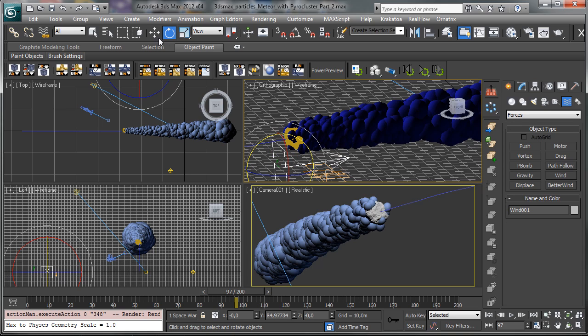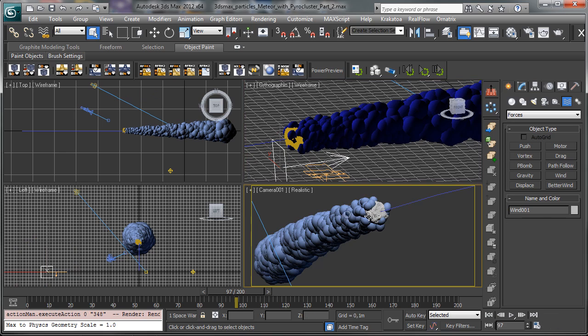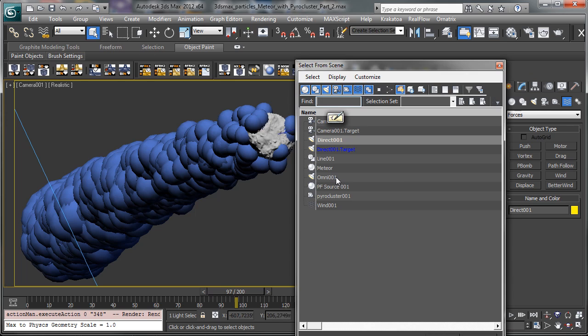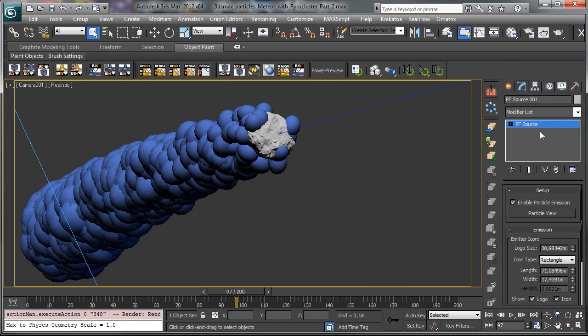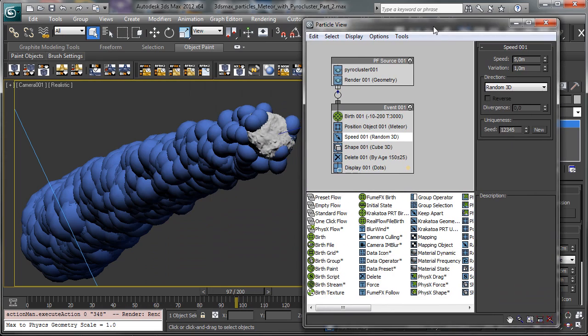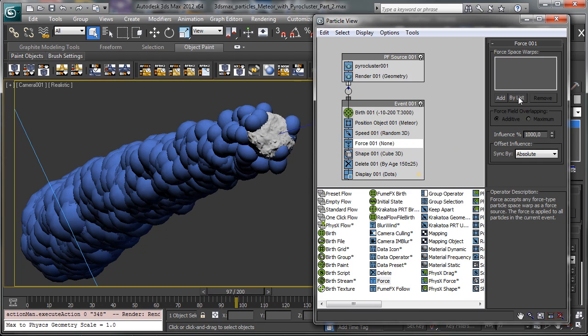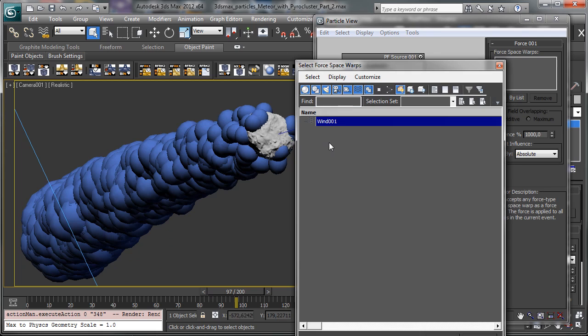In this way. Okay, back in the particles. And we can add another force there by list, and we'll use the wind and select.